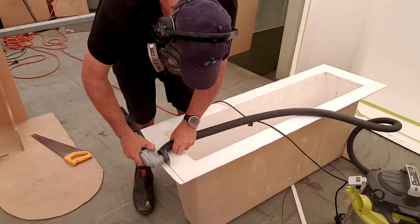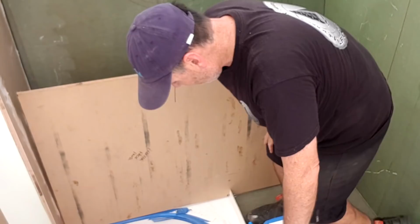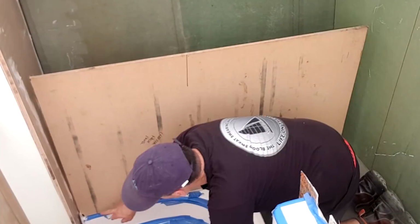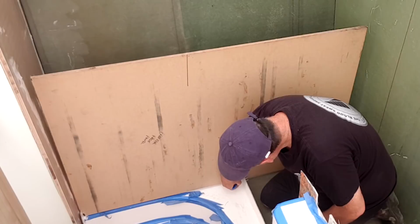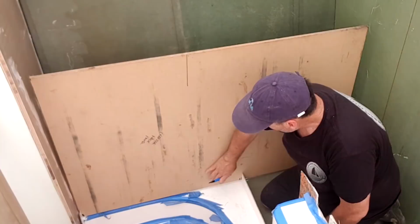Because this is a template, I'm going to make a couple of little notched out fittings to work out how to get it to sit dead flat. As you can see over here, it needs to straighten up like this to be perpendicular to this bulkhead. The problem I have is that down here, it's still sitting on flanges and things, but I do need to derive a proper shape. So I'm going to have to notch out a couple of areas here, just here and here, and then another one over here. And then ultimately along the edge of this step here, it has to intersect with the corner of this here, as you can see in this picture I'll show you right now.